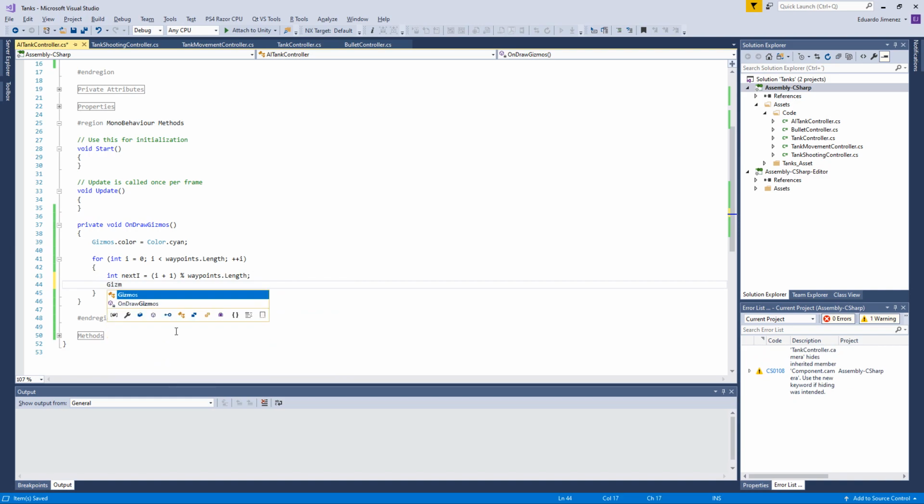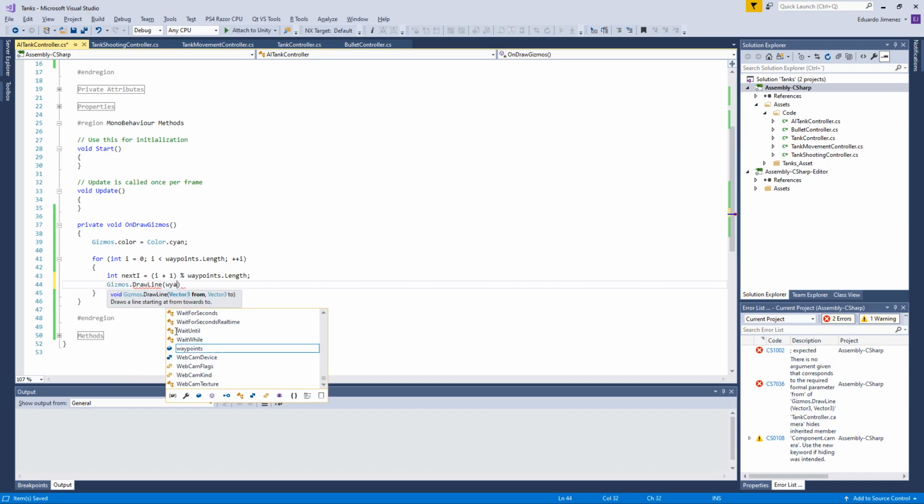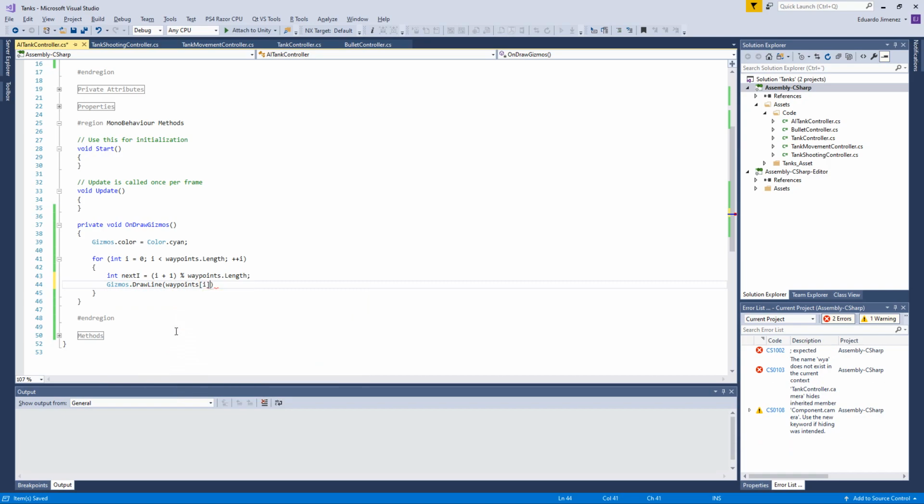So Gizmos.DrawLine, waypoints[i], waypoints[next]. This is basically that position.